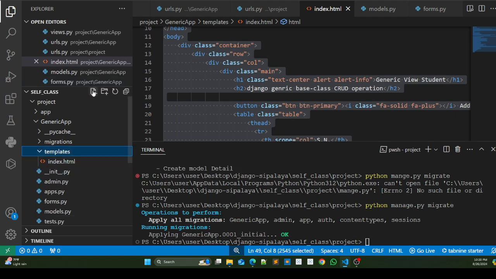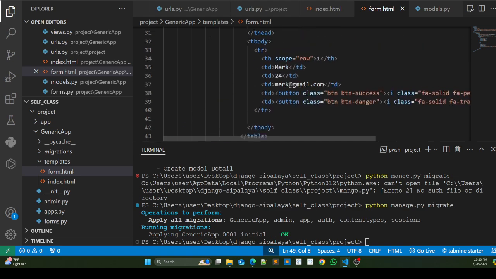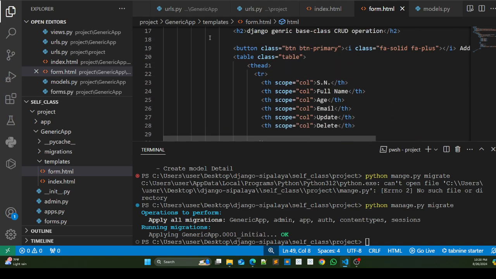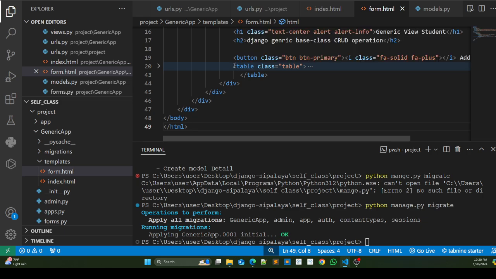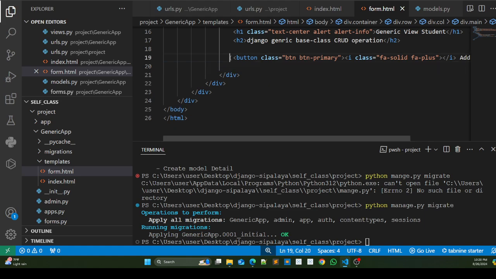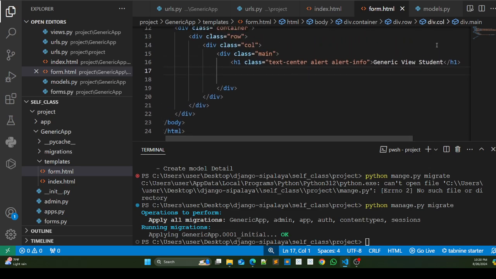I'll name it form.html and paste the code. I don't want this table in form.html. I don't think I want this button also. Control X. I don't want this generic CRUD operation also. So in place of generic view student I'll just write update.